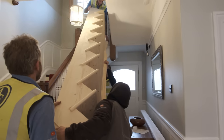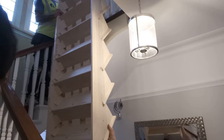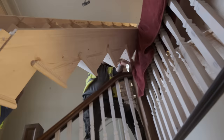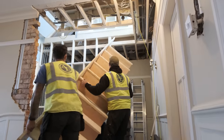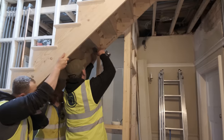Careful of the light. Good. This way, look at that. Wait a second, I'm going. Got it. He's got it. That's it, you in. Okay, ready? Up, one, two, three. Twist it, keep twisting, man. That's it, keep twisting. There we go. That's it. Just good.